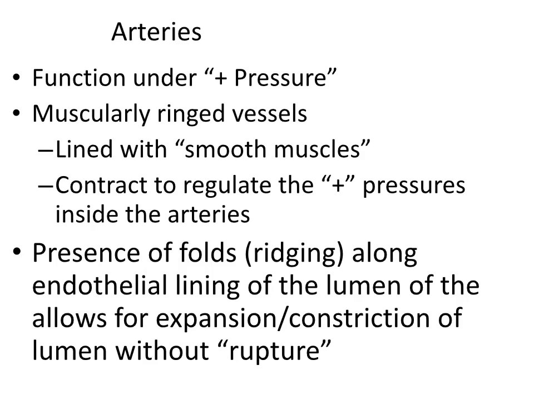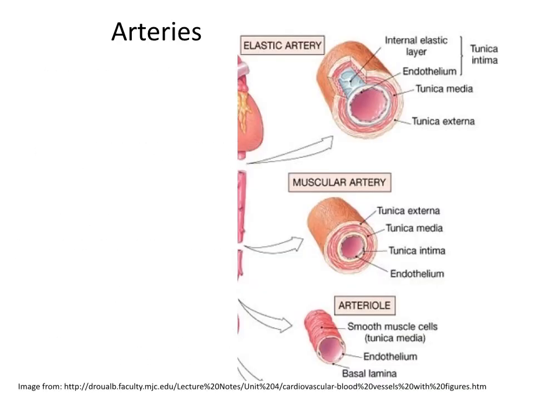In the most internal part, in the tunica interna, there are ridging or folds. These ridging and folds create an irregular shape within the lumen that allows for expansion and contraction or constriction of the lumen without rupture, either to change direction of flow or to allow for flow of fluid through it via intermittent pressures. If we look at the arteries, there are three distinct types we usually talk about.